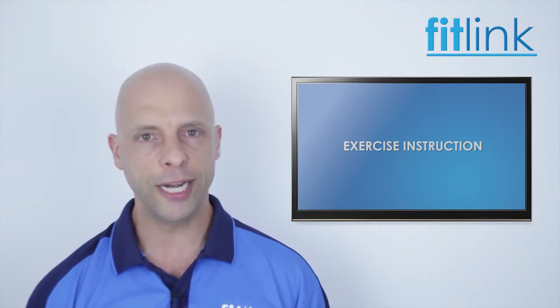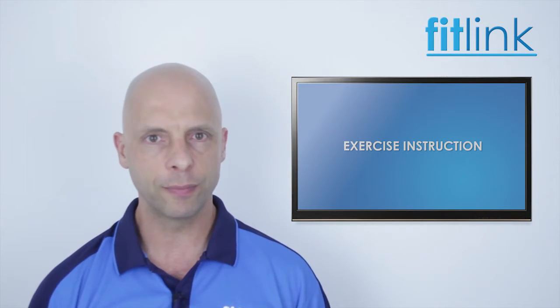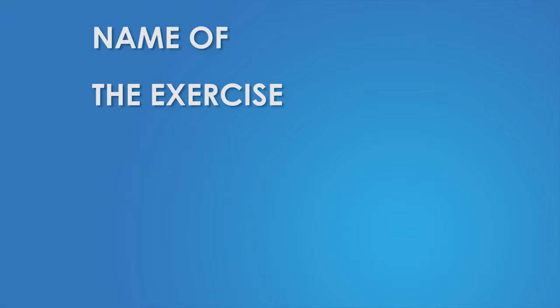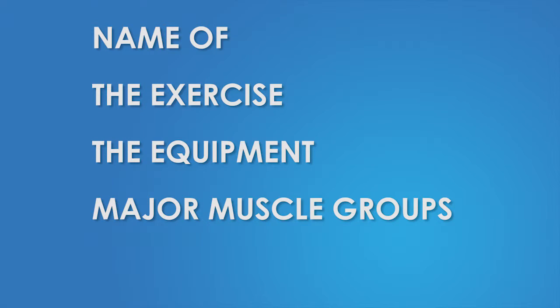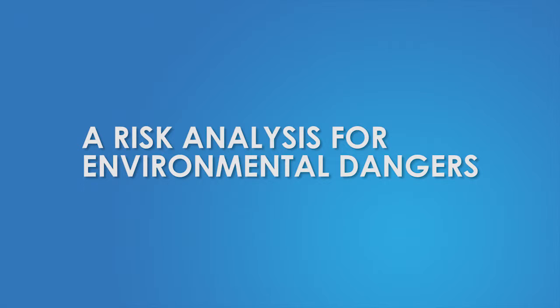When teaching a client an exercise, the instructor should firstly explain the exercise that is being undertaken. This should include the name of the exercise, the equipment which will be used, the major muscle groups being used, the relevance or purpose of the exercise, as well as any safety requirements. For your own peace of mind, a risk analysis for any environmental dangers should also be conducted.